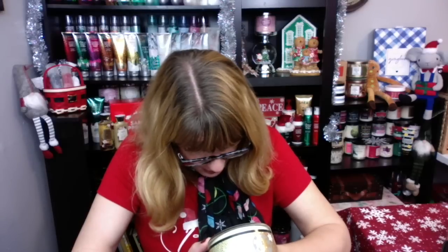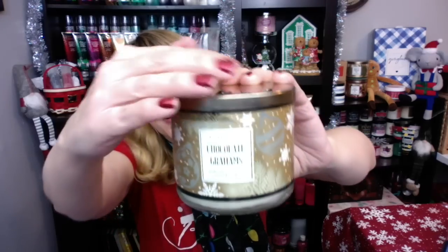And then I have five candles tonight to share with you guys. So let me open these. Chocolate Grahams! These gold candles — I think this is called the 'This Just In' collection; I call it the gold collection. These are milk chocolate, graham cracker, caramel swirl, vanilla extract. That smells like something I've smelled before, but it's really nice.